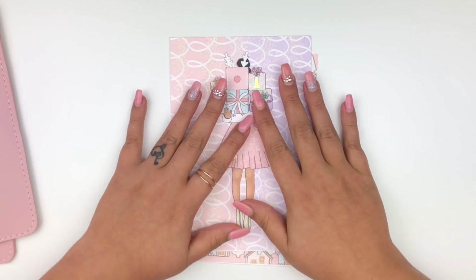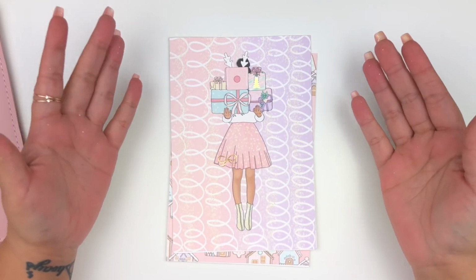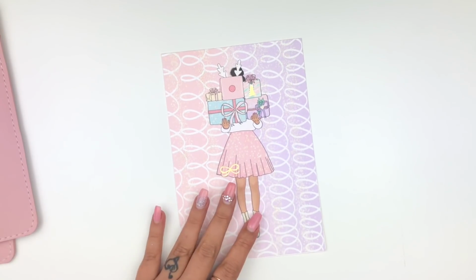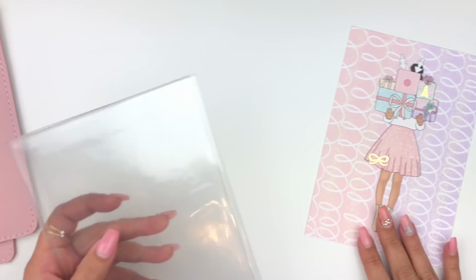So I downloaded the clip art and then I just kind of played around with it. It did take me a while to figure out how to do everything I wanted to do, and I am not an expert at all. And I tried really hard to use the Silhouette program because that's what a lot of people recommend, but I could not figure that thing out, and I don't have a lot of patience.